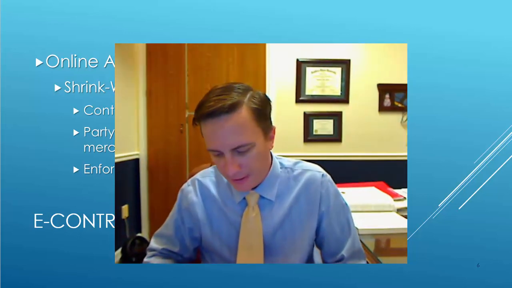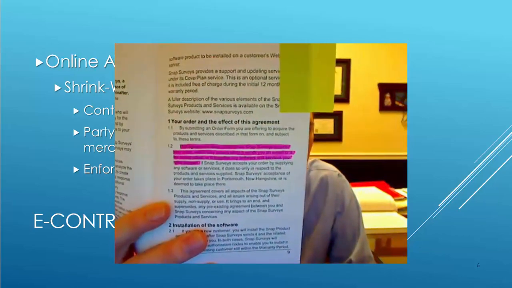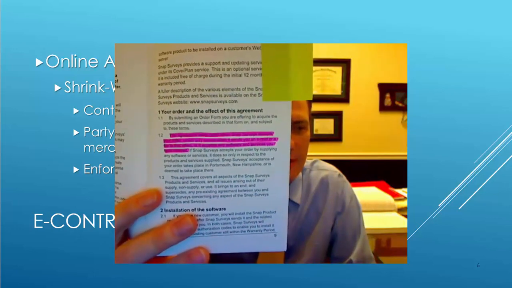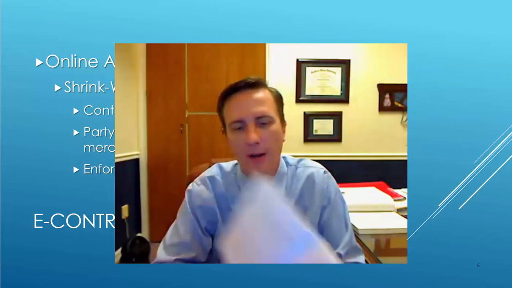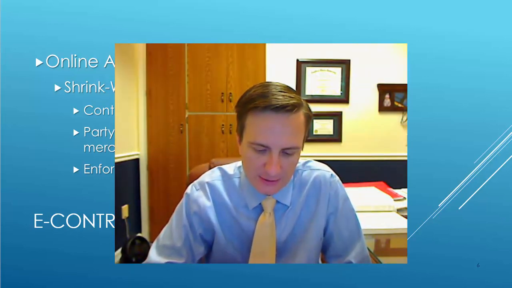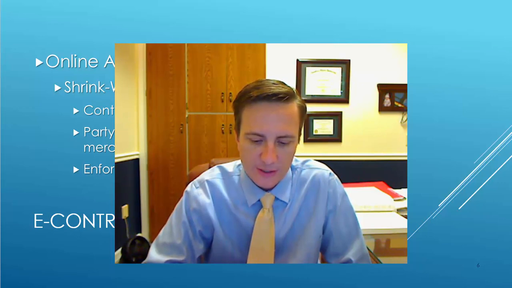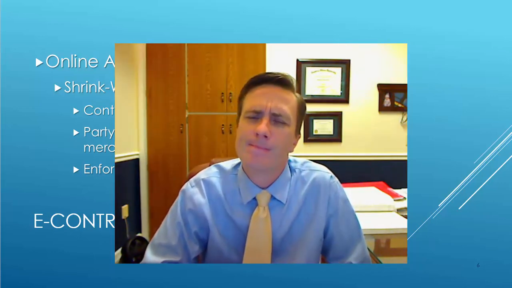And it's kind of interesting here because I've highlighted this part right here. And what that says is this license agreement is accepted as soon as we accept your order of this software. This agreement takes effect when Snap Surveys accepts your order, which occurs when it sends you an email or it supplies you the software.